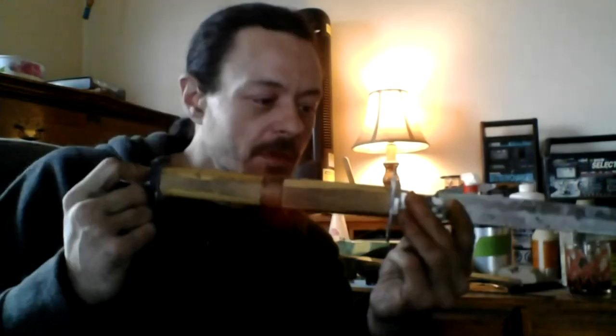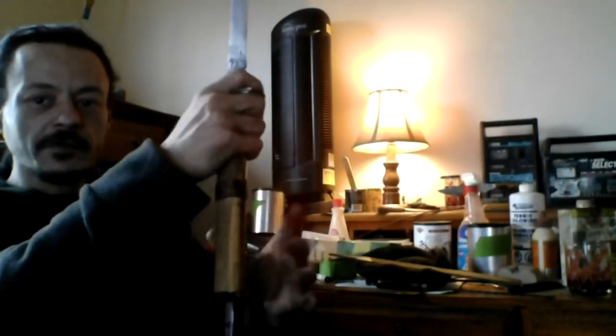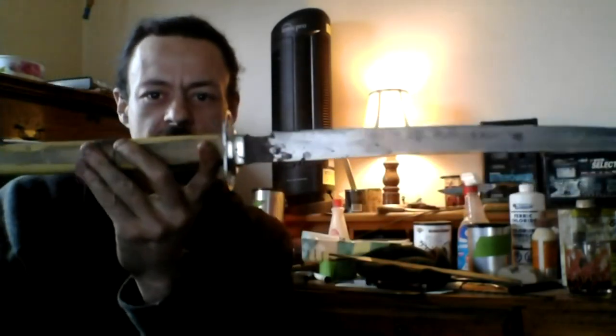I got all these handle pieces to fit. This is shovel handle, very durable. This is something else in between for decoration. Right here, this is a piece of thick lawnmower blade, but I like it. It feels perfect when I hold it and when I wield it. It gives me way more leverage, so I'm not stuck with a one-handed swipe. Much better. So it's still not ugly, it's just long enough.